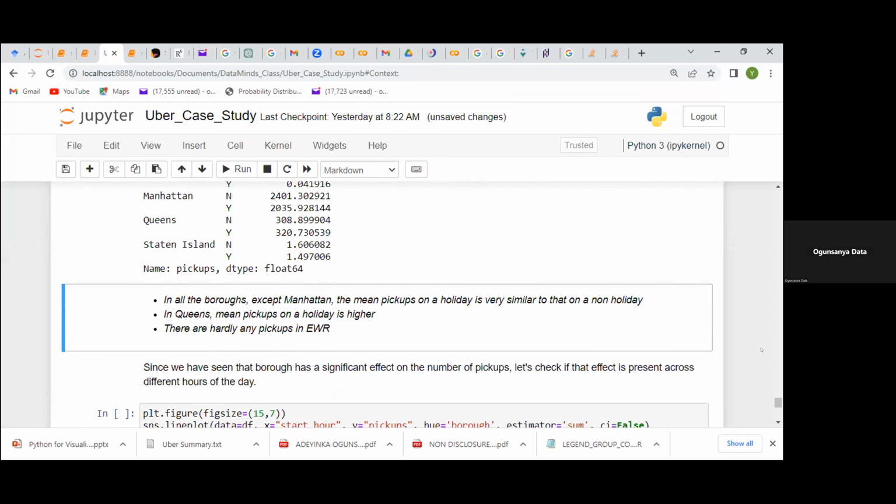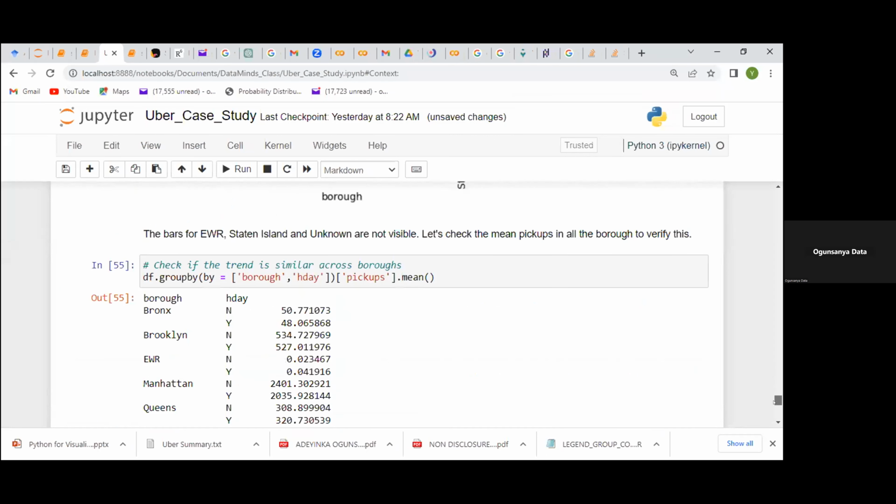Okay, so we want to check whether this trend is similar. If you look at this, 50 to 48, it's like there's not much difference. Like 5342 to 5292 and 2527.